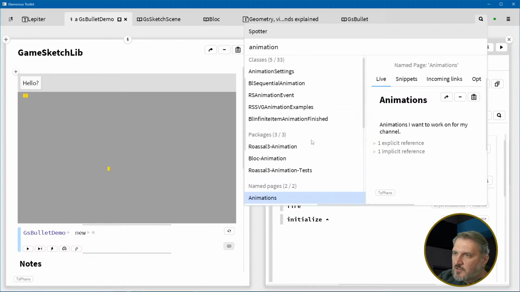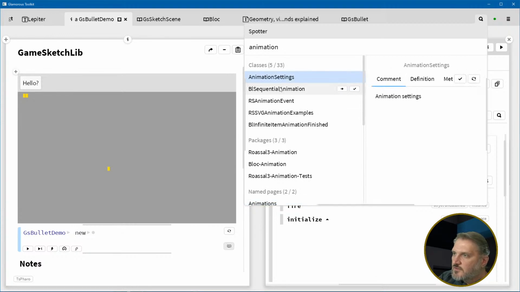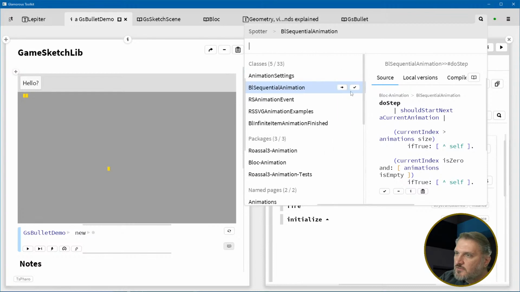The memory game example does have an animation there, but let's oh, do step. Okay, let's look at this.